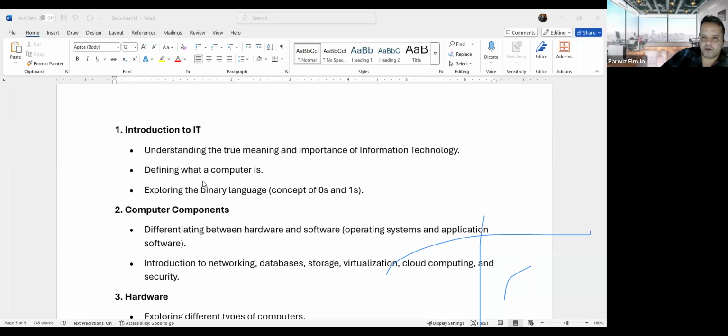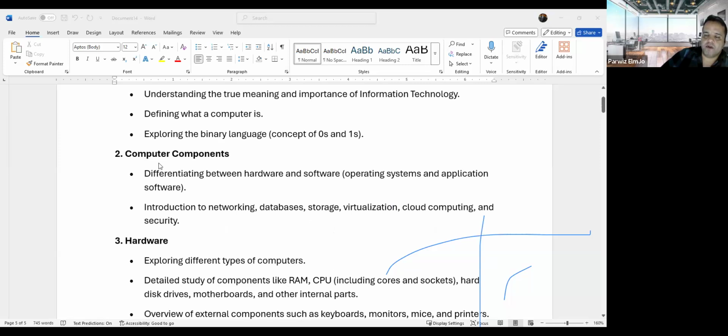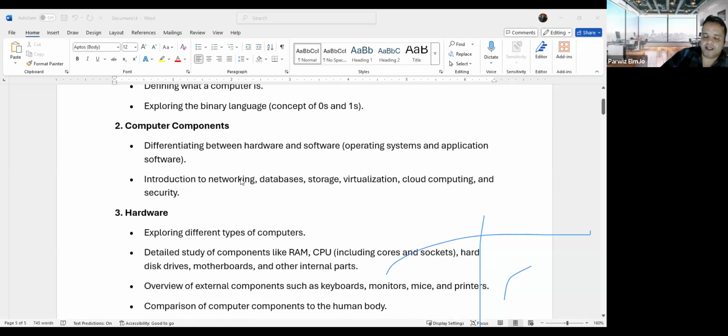We will learn what a computer is, and we will also learn the binary language. Then we will learn about computer components, and the difference between hardware and software. We will learn about networking, database, storage, virtualization, cloud computing, and security.